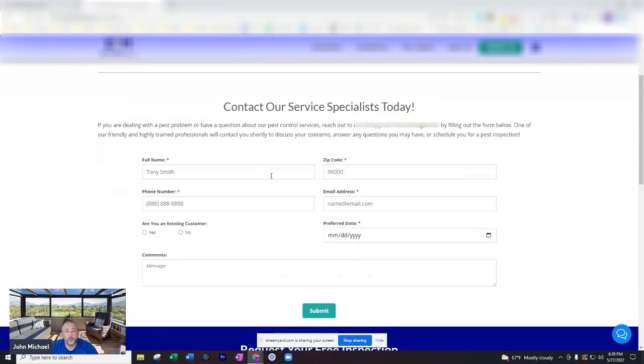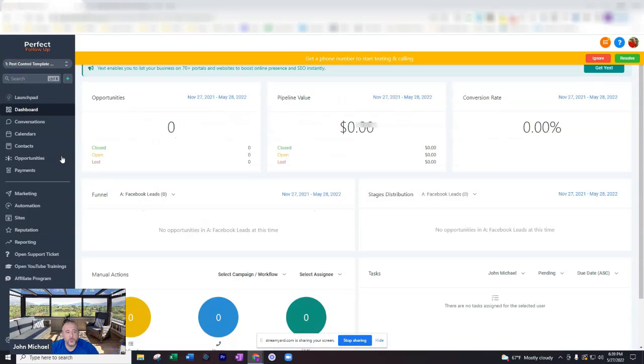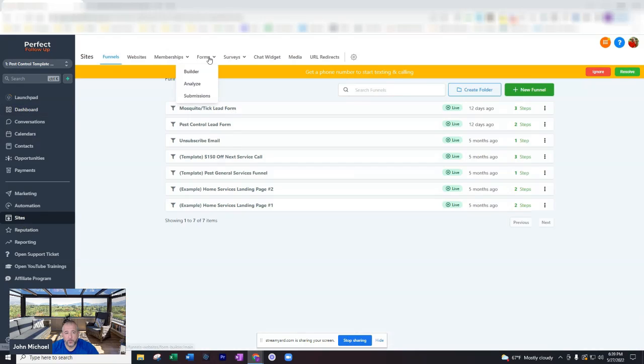Now, why would you want to do that? If it's our form, we natively have a connection to it and we can grab that information immediately and then do some really cool stuff, like throw the response into an automated workflow. We can add that lead into your sales pipeline. We can have a conversation with them without you even being involved. So the way to do that is to go to sites and then forms.